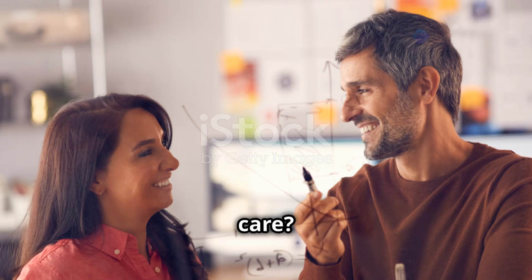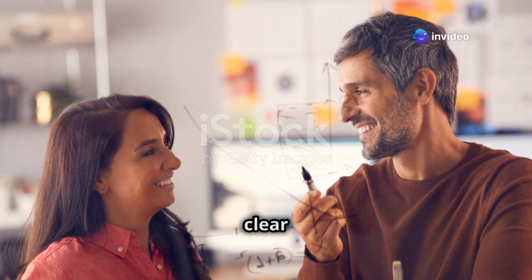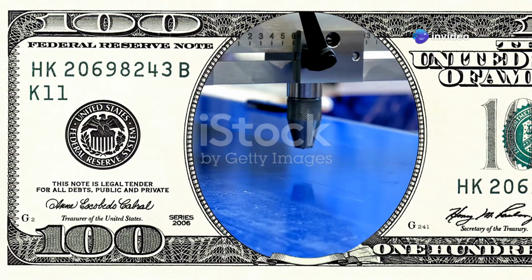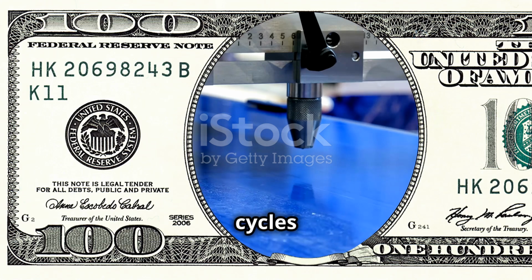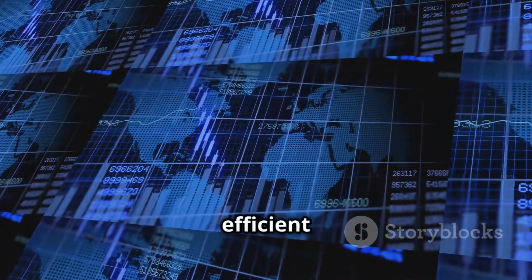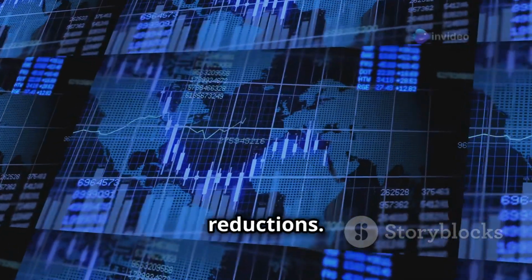Now, why should you care? Adopting DFMA offers clear benefits. Addressing manufacturing challenges during design. Streamlined development cycles get products out quicker. Simplified designs and efficient processes mean major cost reductions.